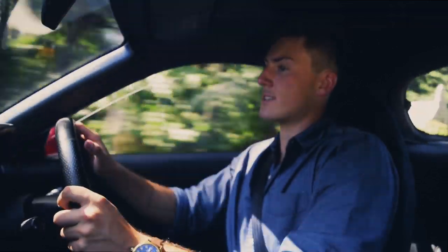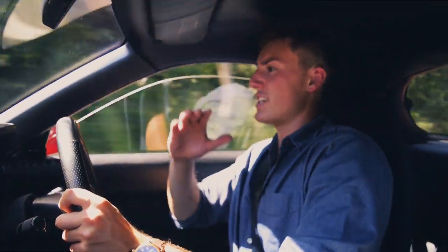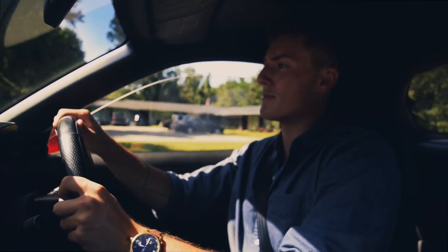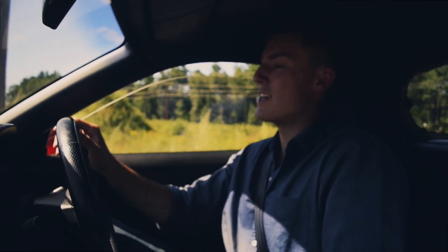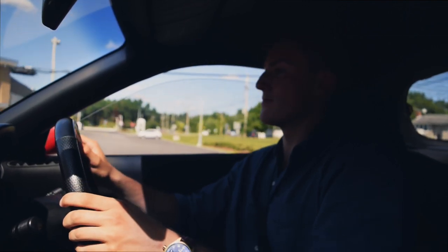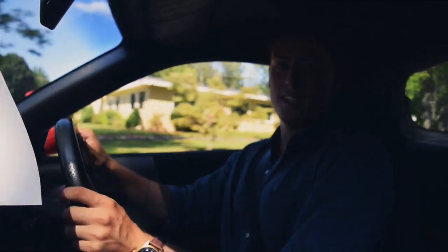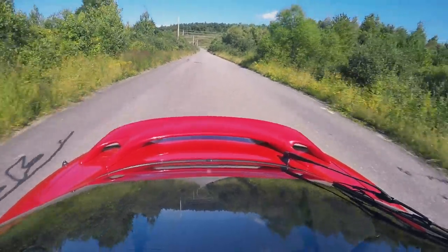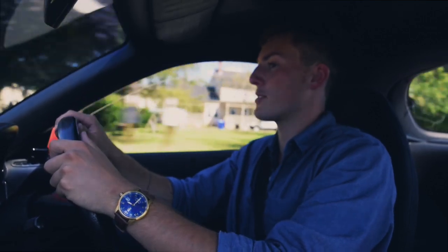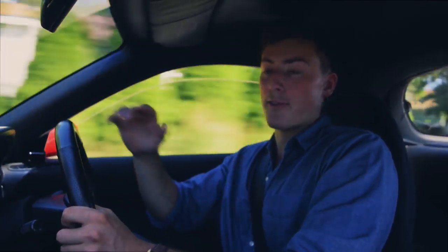Now, as you drive the RX-7, you notice that 13B rotary engine. It doesn't have the violence of a high compression cammed out V8. Its power delivery takes a different approach. It's insanely smooth. Was not expecting a rotary engine to be this smooth, considering how it makes its power with the spinning Dorito. It makes quite the noise as well. This thing actually flies. That 255 horsepower doesn't sound like a whole lot, but it's still a whole lot of fun. It's fun because it's different.